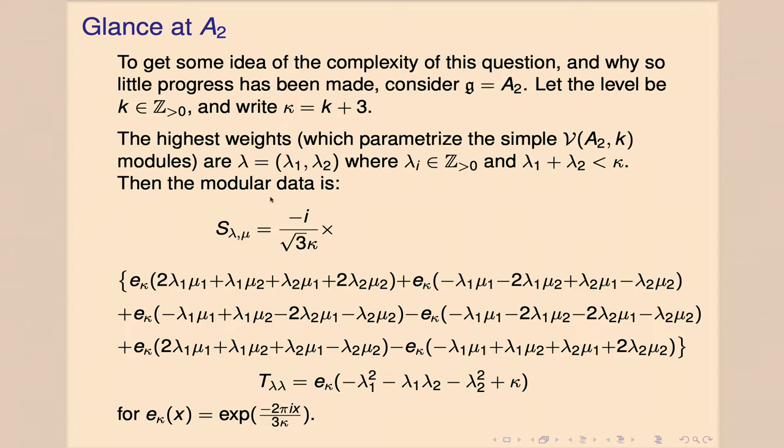Okay, so let's just look at A2. This has absolutely no relevance to anything I'm ever going to talk about. In fact, you don't want to look at this slide except through squinted eyes. And so to get some idea of the complexity of this, in other words, so to get some idea that you shouldn't approach this question directly. Unlike for A1, the S matrix is extremely hideous. So this is not meant to be a nice expression. You can see what's going on in general. What you have is an alternating sum over the Weyl group. The Weyl group of A2 is S3. So you have 6 terms here. For E8, you'll have, I don't know, 100 million or something terms, because that's the size of the Weyl group of E8.